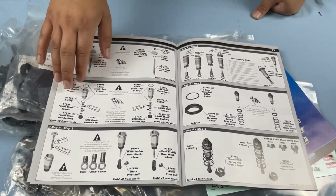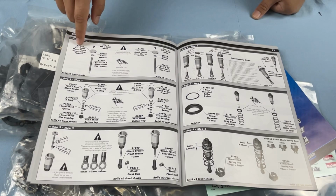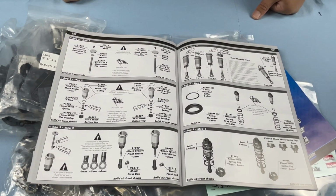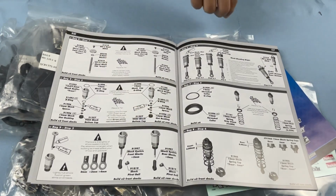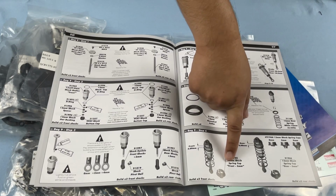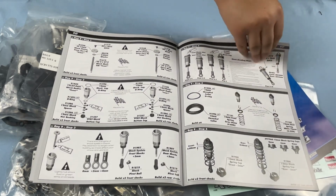Let's take a quick look here. Running 2x1.6 piston in the front and 2x1.8 piston in the rear. 30 weight shock oil front to back. I don't think there are any spacers that we're going to put inside or outside, or limiters I mean. Shock eyelets, we're going to use the +2s front and rear. So that's kind of interesting to note. And let's see, we're going to be using the 5mm offset spring perches, front and rear.